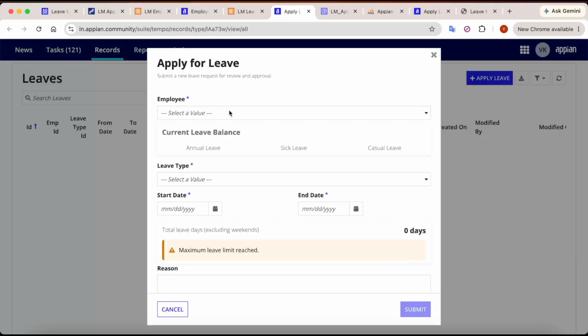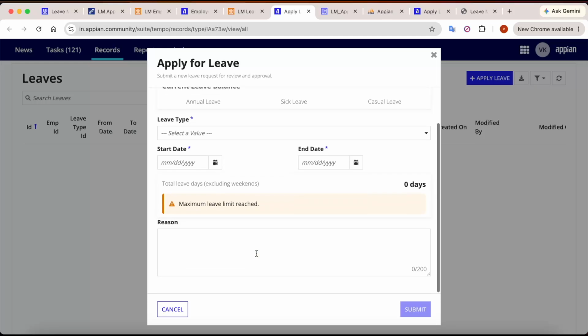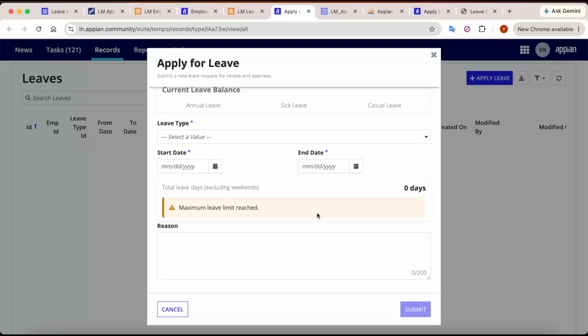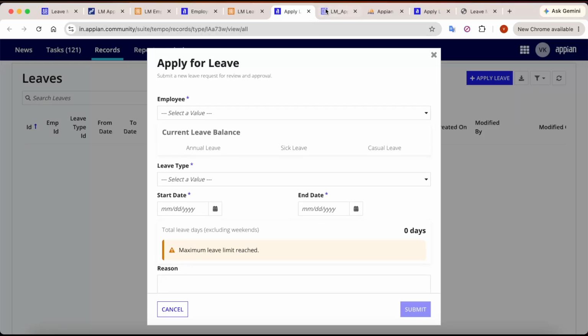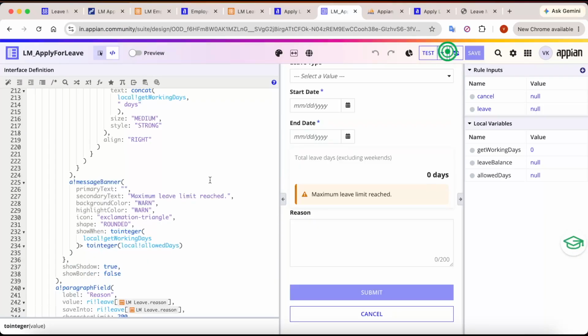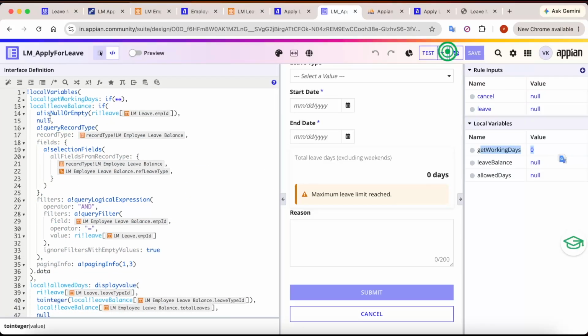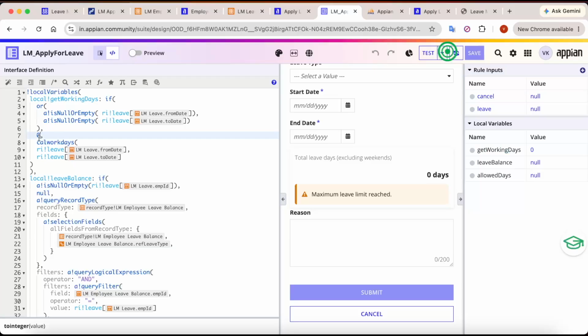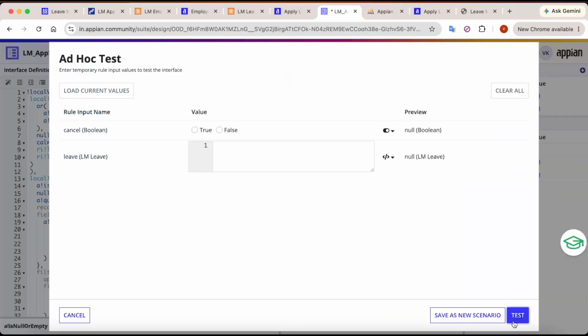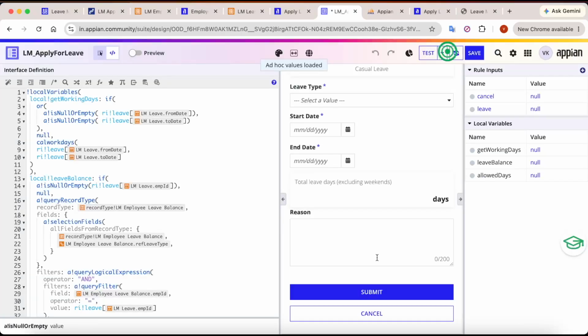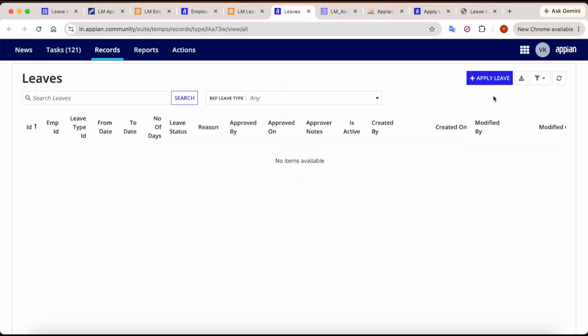Now let's try to apply the leave. Okay, so see here, right now also it is showing here, right? Because as of now we have not applied, so there should be one null check as well. I guess it is showing 0, that's why this might be one condition. So it should not show 0 here. Instead of that, let's make it just null. If it is null, then it should not show, because with to integer everything will become false. The problem was that some value is there and then null is there, that's why it is comparing. So now it will not throw us the error.